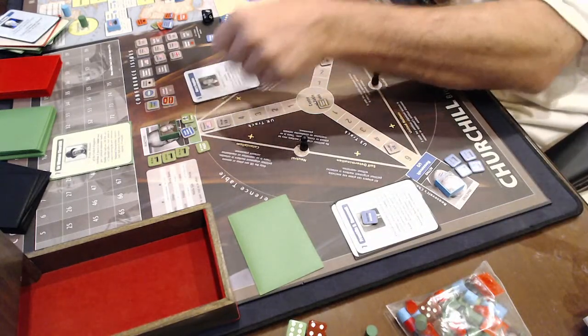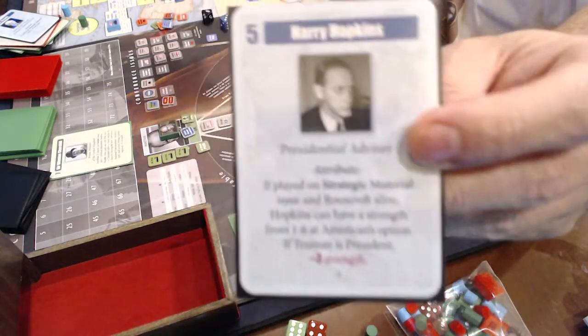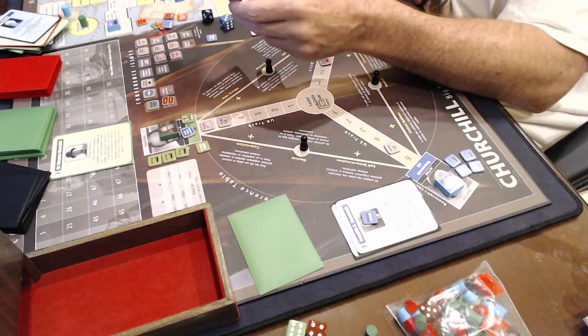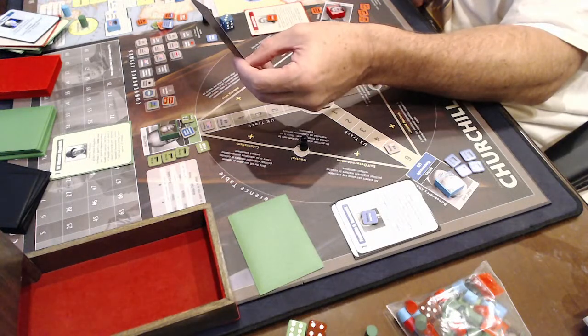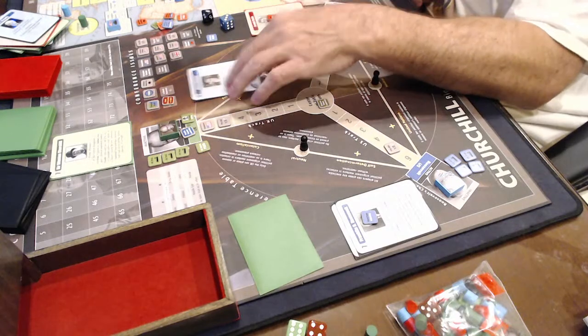They only have 1 card left. That'll be Harry Hopkins. Harry's the last. Using the big cards last. He's a 5 strength. He's got a special ability if played on a strategic material issue, and Roosevelt is alive. Hopkins can have a strength from 1 to 6 at American's option. If Truman is president, he gets -3 to his strength because he didn't like Truman or Truman got rid of him. I don't know. Anyways, Truman's not president. And we don't have strategic materials, so it's going to be just 5 for Harry Hopkins.